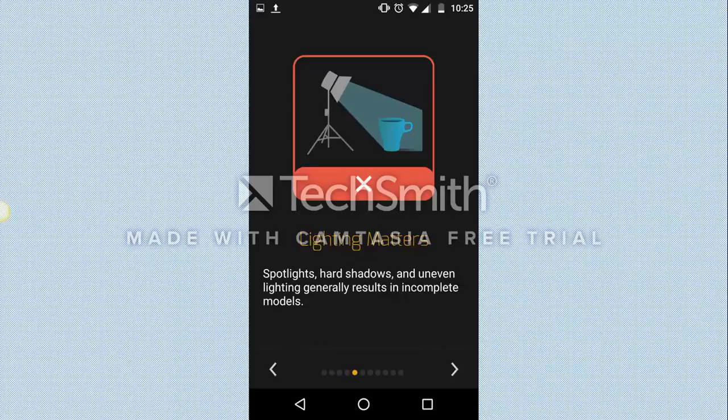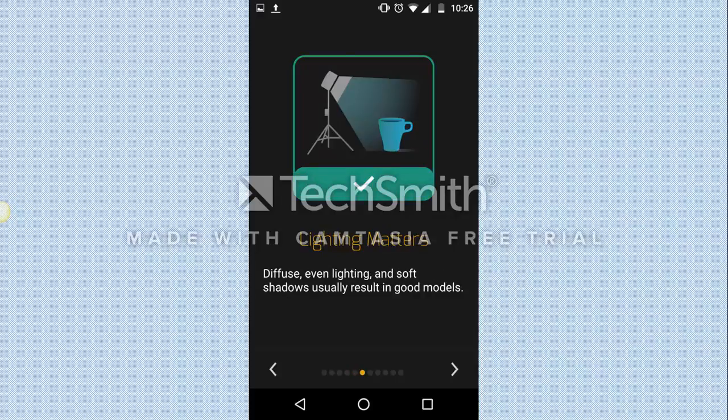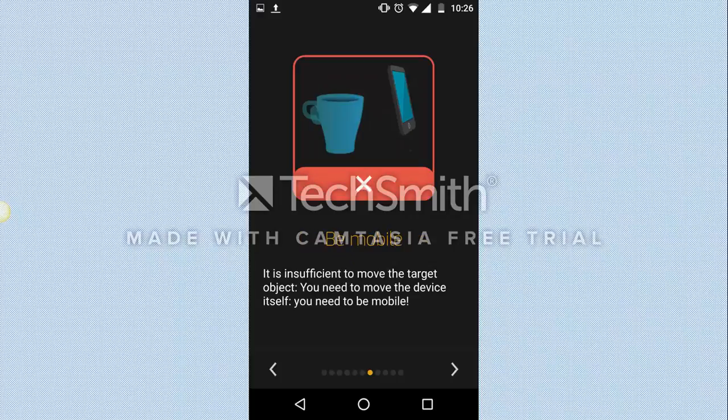Lighting, I think this was accomplished well. And again, obviously it matters considering the sensitive cameras that most phones have these days.